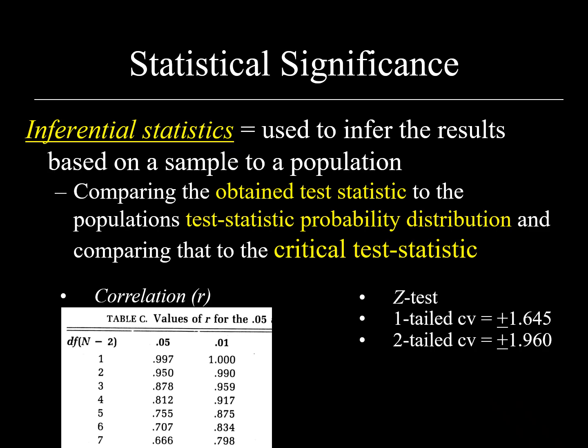So just as a reminder, even though we have the Z-test down there, one tail and two tail, with set values, whenever we're looking at inferential statistics, there is some process where we compare the obtained test statistic, so the R, the beta, the Z, to a test statistic probability distribution that has already been determined, and then we compare that to a critical test statistic. For Z-tests, it's a set value because the sample size has already been adjusted for in the equation. But when we look at correlation, for instance, it is dependent on the degrees of freedom, or the number of people in our sample, depending on the table you look at.